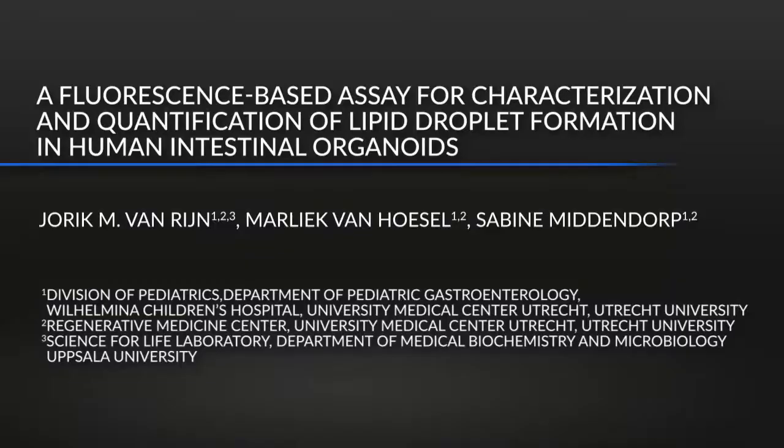This protocol describes a method to quantify lipid droplet formation in human intestinal organoids. It can be used as a high-throughput screening platform to test for drugs that modulate lipid droplet formation. The method we describe is based on a lipid droplet-specific dye and biopsy-derived intestinal organoids. It thereby provides a scalable, accurate, and physiologically relevant model for lipid droplet formation.